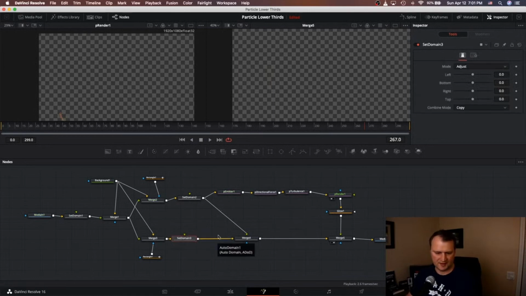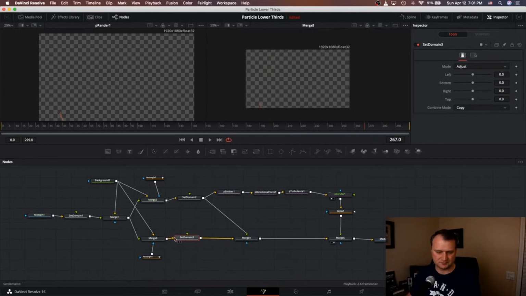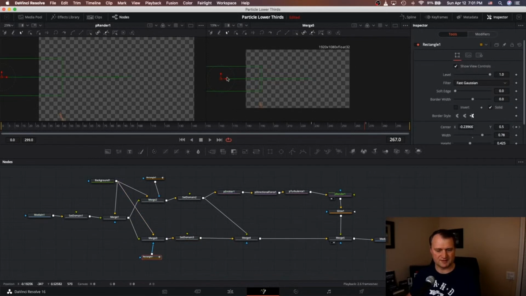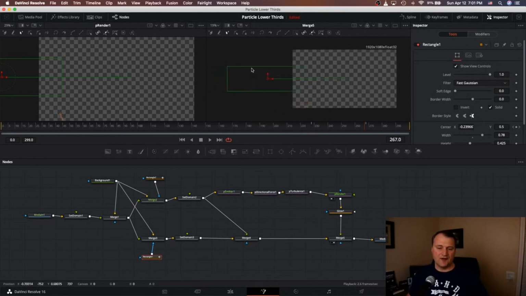So from my understanding, the reason why it's important to use a set domain is that it will restrict the actual domain and rendering to what is important, because we're using these masks that go way outside the image that we really don't care about anymore, because it's just a mask that's hanging out there. The fact that it's an object, to my understanding, is that the processor will still try to render all this stuff out here, even though we don't really care about it.